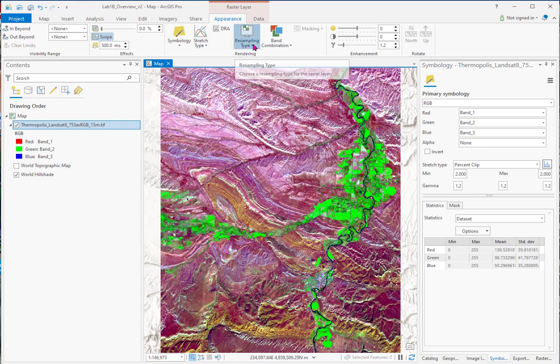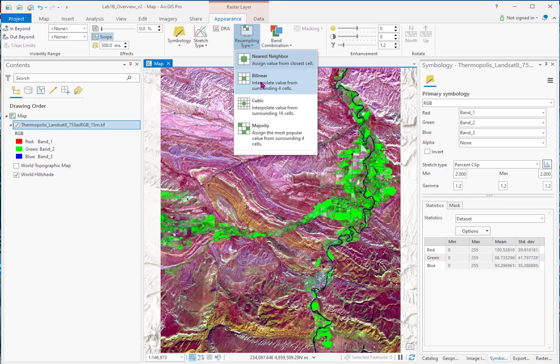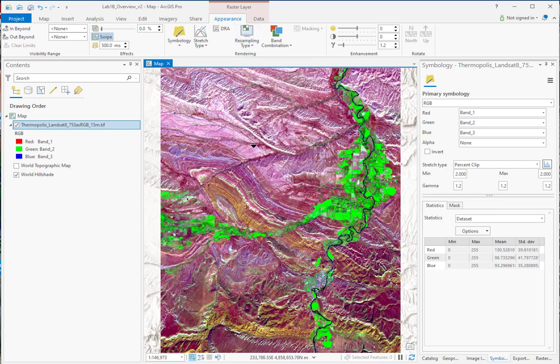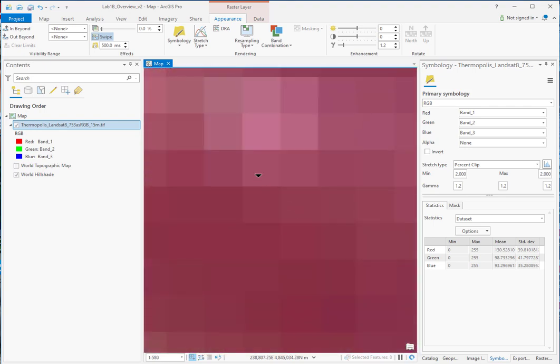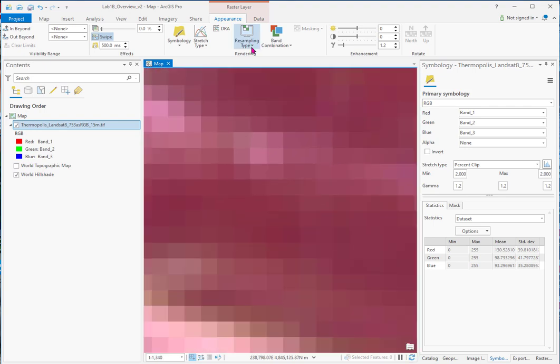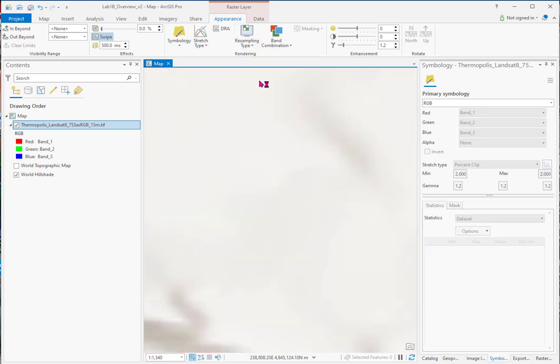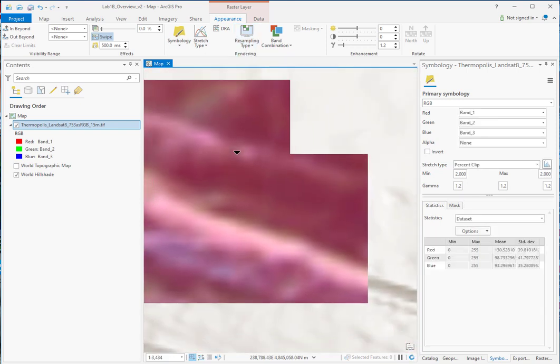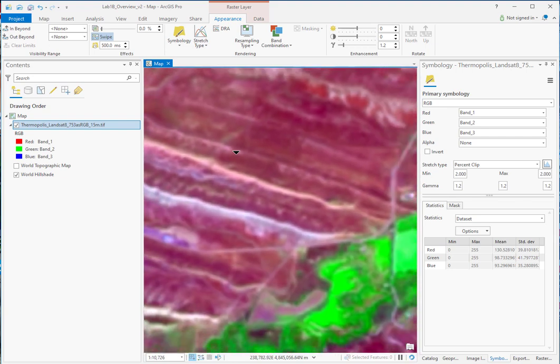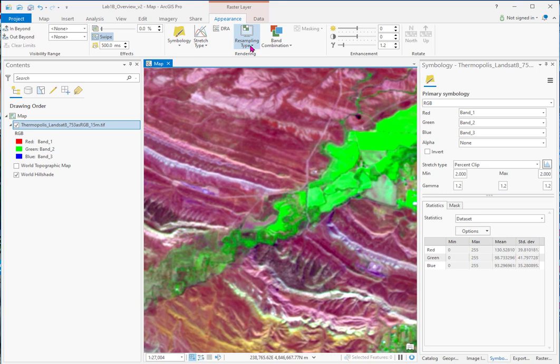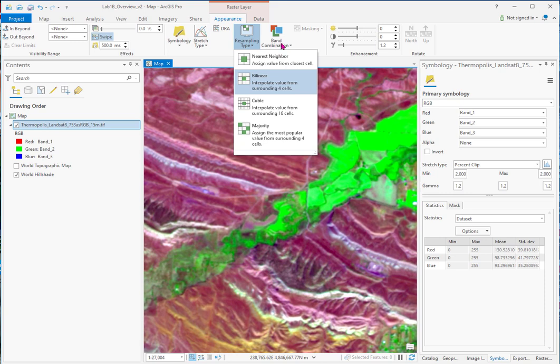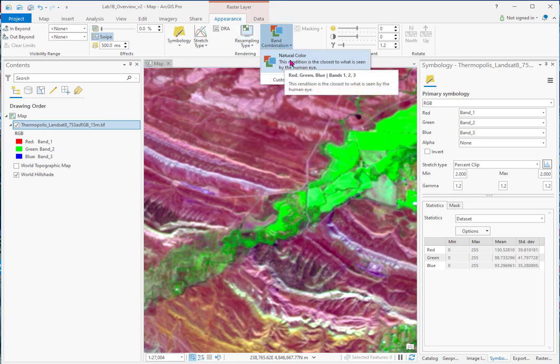And then the rendering, really important, this is that resampling. So if I zoomed in, you would see, well, we'll zoom in. We'll see the blockiness of nearest neighbor. Whereas if I pick bilinear, you see it really smooths out the image, which makes it more pleasing and maybe even more informative to use for interpretation. But if you're actually going to look at individual pixels, you want to have the nearest neighbor. And band combinations, this is a three-banded image, and it gives you different options to change band combinations here. Also, you can do it over in the symbology.